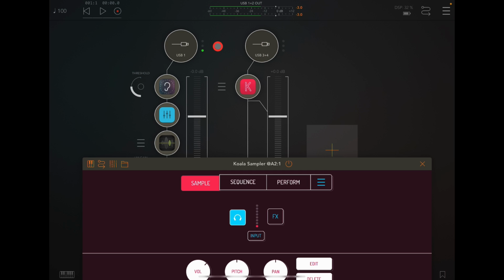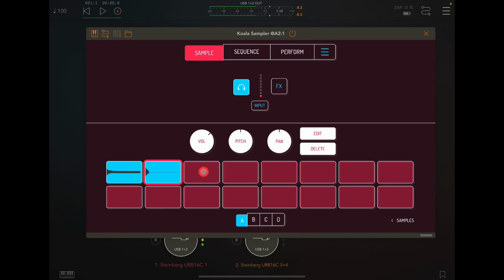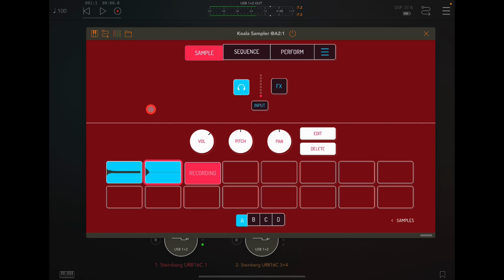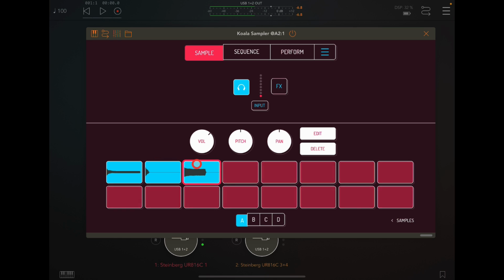So now I can sample my hardware synths or anything, or vocals, guitars, any instrument, whatever's plugged into your hardware input or your audio interface. I'm going to sample that in, and I'm going to make sure I play a C. So just hit record and wait, and then play it for as long as you want. Stop this, and then we've got this now. Very cool.